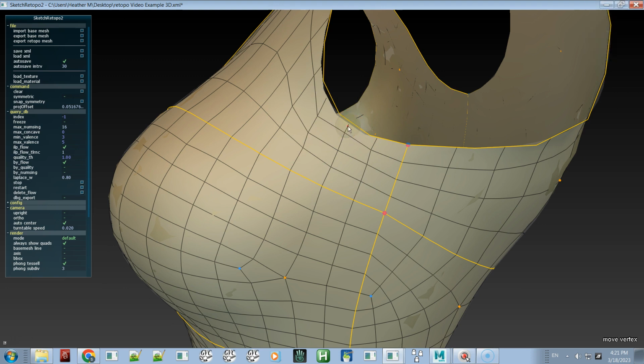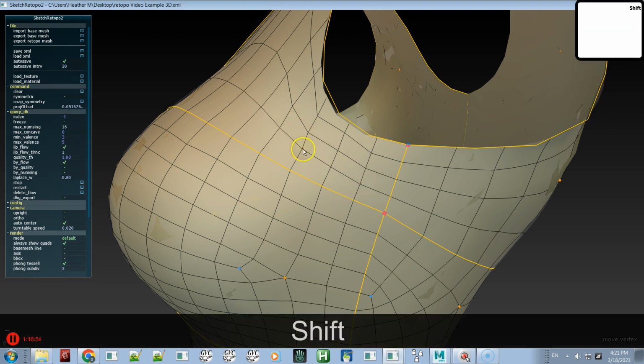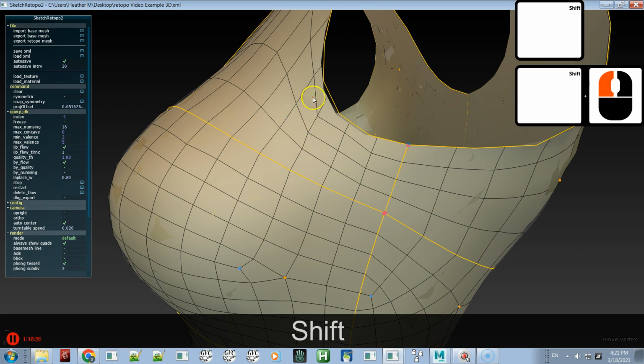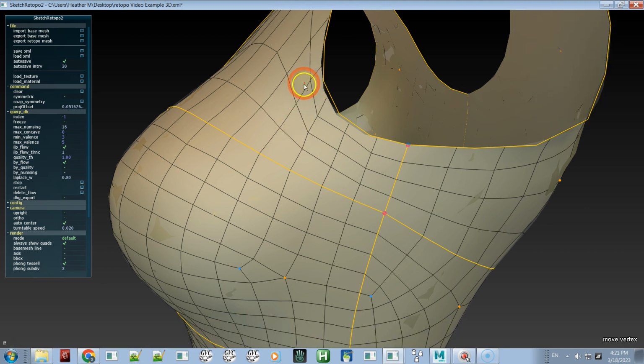Because if they get crushed, they're just a waste of polygon. Smoothing, smooth. Bring that down.